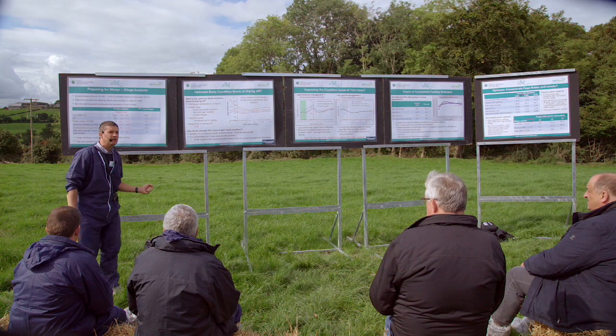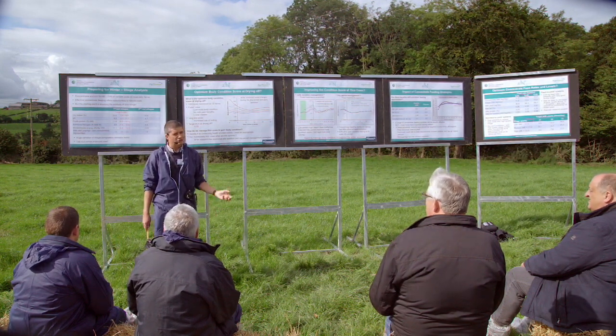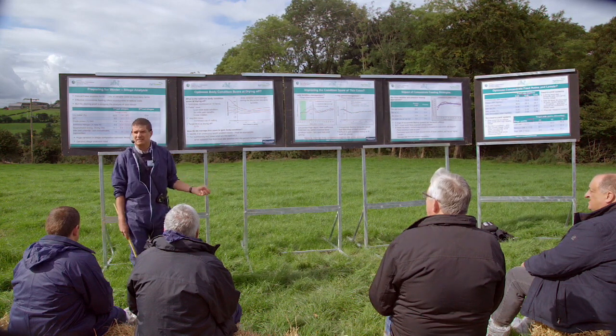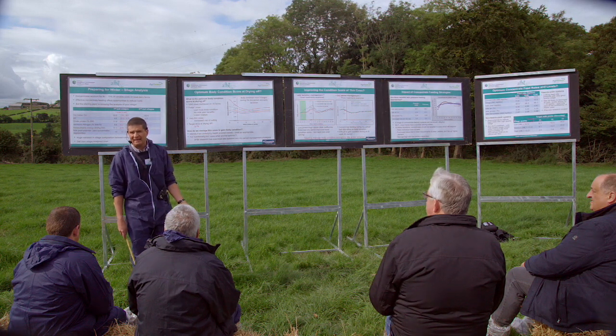So the key message from the first board is, if you haven't had your silage analysed yet, get it analysed. John Archer from the Hillsborough Feeding Information System is back in the yard. John has got the bags there. Talk to him about getting it analysed.